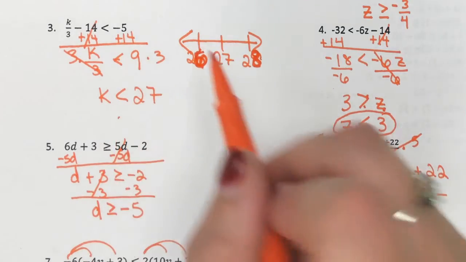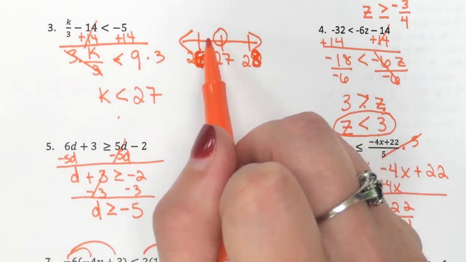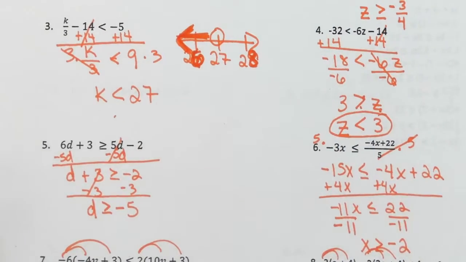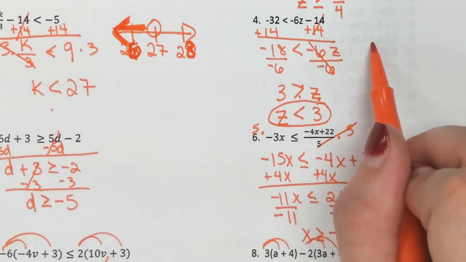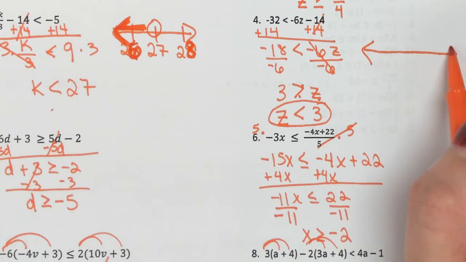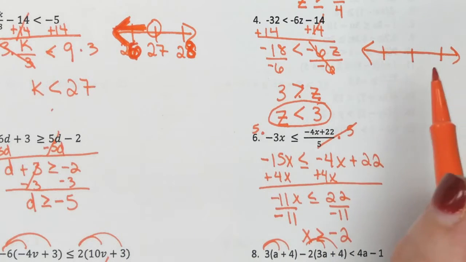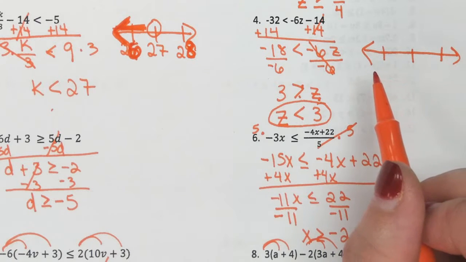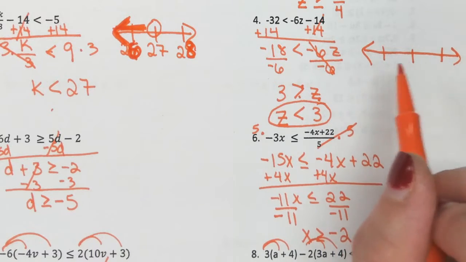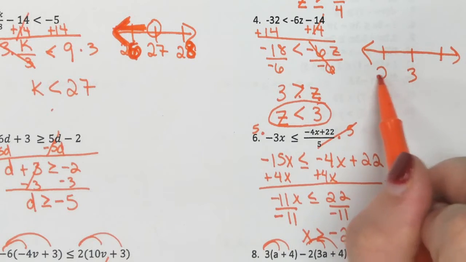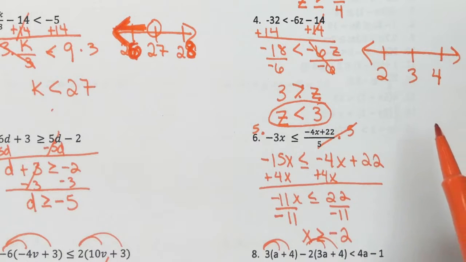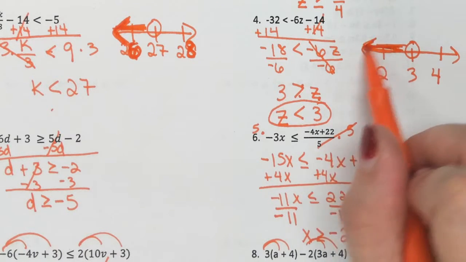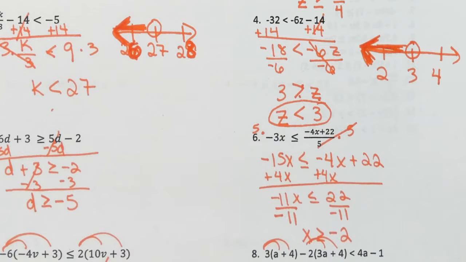Open dot or closed dot? Open. Where's the shade? To the left. There you go. Wherever the tail is pointing. That's why I'm such a stickler about putting that letter on the left, because as long as that letter's on the left, it'll work that way. Alright, so we got 3, 2, and 4. Open or closed dot? Open, shaded to the left.